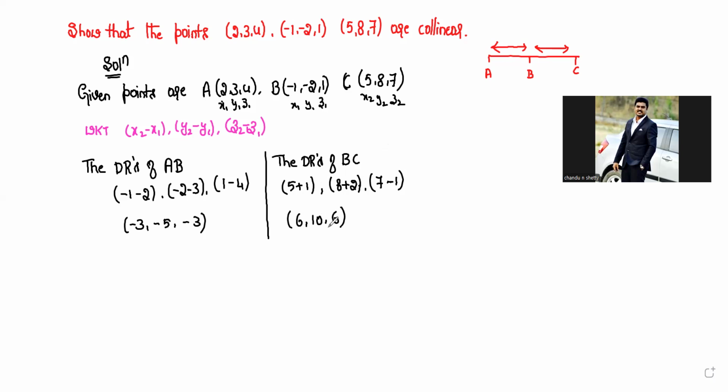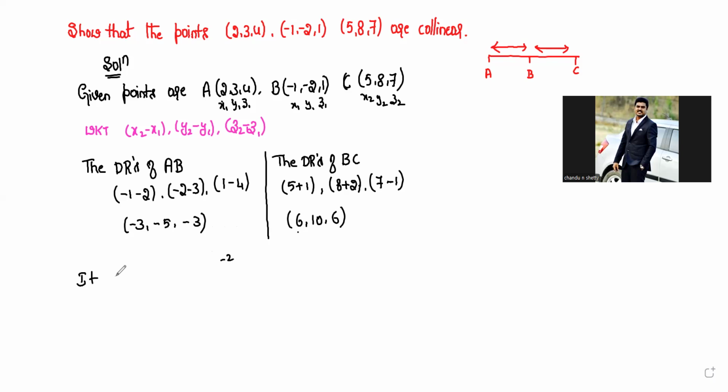Okay. So now observe, in these two you can compare. -2 we can take common. Minus 2 into -3 is, minus into minus plus, 3 twos are 6. Understand now? Minus into minus plus, 5 twos are 10. Minus into minus plus, 3 twos are 6. Okay, these two direction ratios we have, these two are parallel. Okay, so we should write one line.